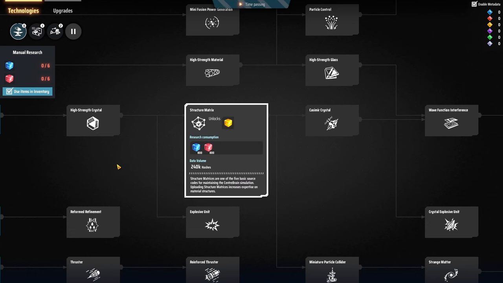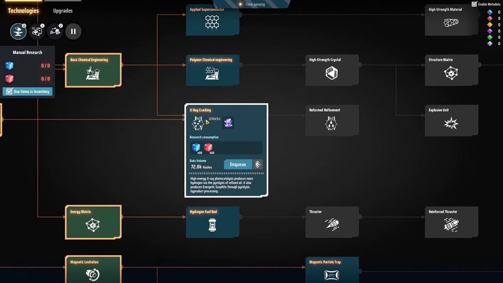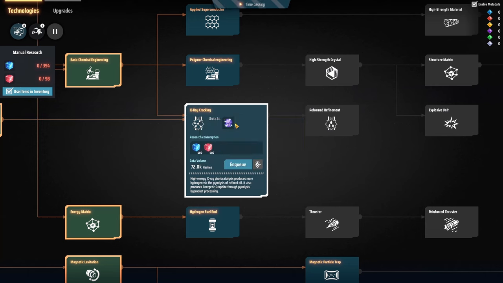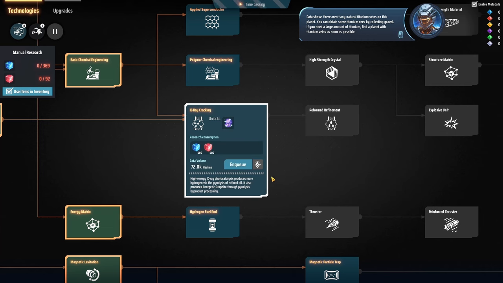Oh shit. Okay, I got it. We gotta research everything, basically. X-ray cracking. Please. Yeah, okay, thank you. X-ray cracking. Catalytic action. Data shows there aren't any natural titanium veins on this planet. Yeah, you serious? You can obtain some titanium ores by collecting gravel. If you need a large amount of titanium, find a planet with titanium veins as soon as possible. Hold on. Okay, thank you.